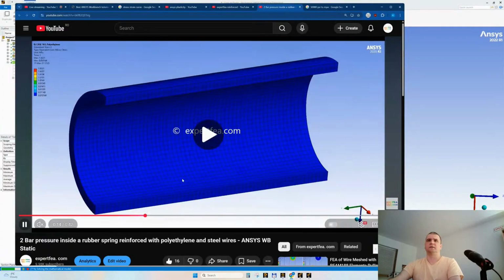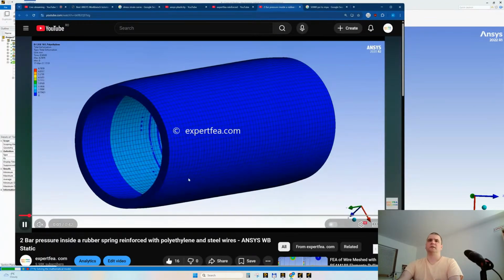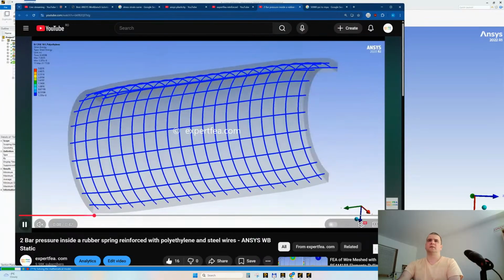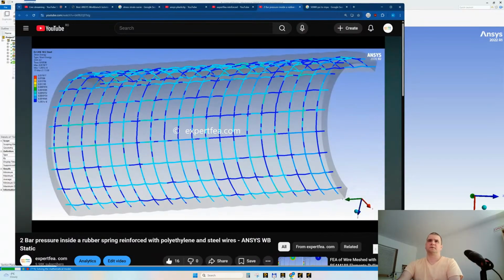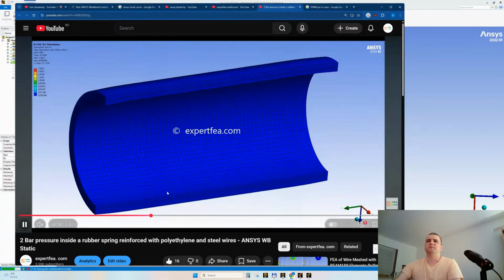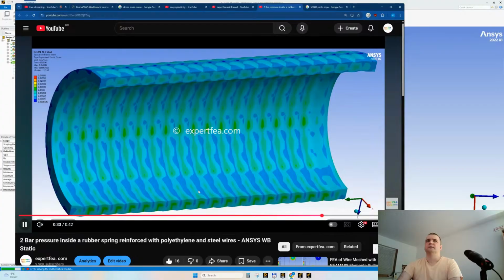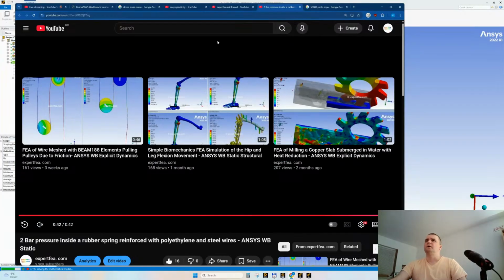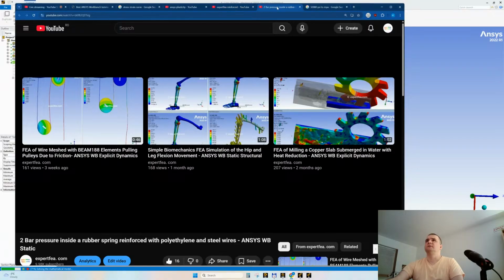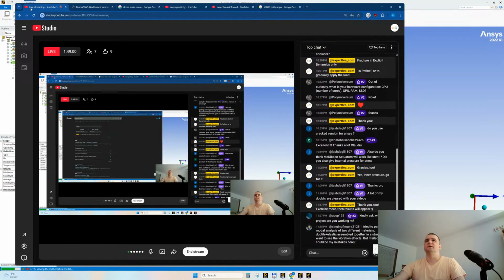This is the steel wire reinforcement, and this is the polyethylene. Maybe I should have mentioned this. I don't know who understands it right from the beginning. So in recent ANSYS versions, we can reinforce almost anything and everything.